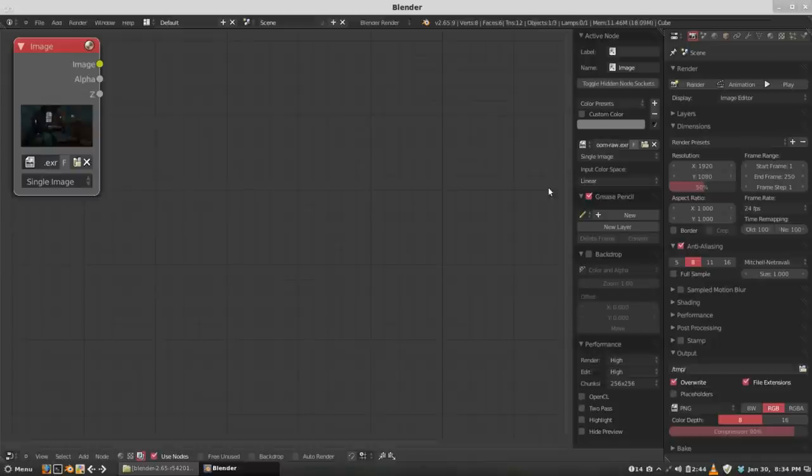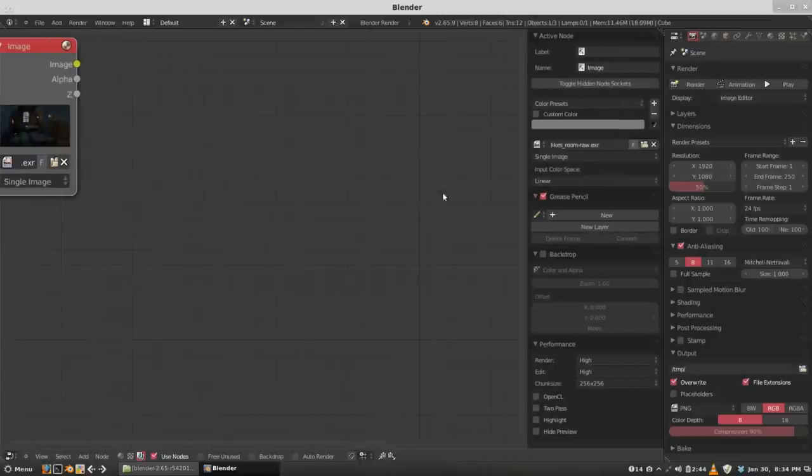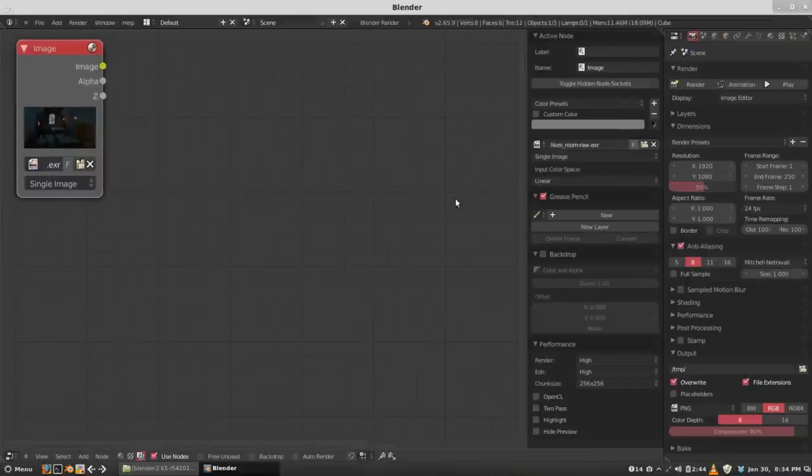Also, you could notice here there's a properties panel on the right, which most people call the N panel, which is kind of funny. So here we have, let's take a look. In here we have the active node, which you could label, change the name, etc. And you could check the path here. The thing to note here though is the performance tab, which drastically improves the performance or the speed up of your viewport of your render. So I usually leave it as low or medium or whatever, depending on how powerful your computer is. So in my case, I'll leave it to medium.